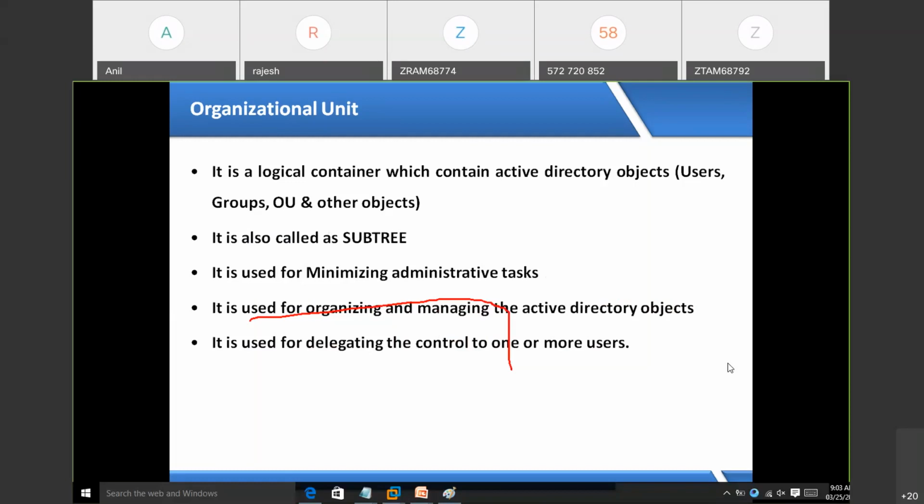Giving off some of your roles, responsibilities, privileges or power to somebody else is called delegation control. We can transfer some of our roles or powers to somebody else. That is what is called delegation control. Is it okay, everybody?